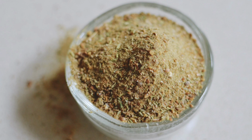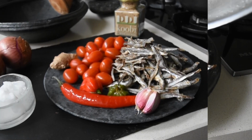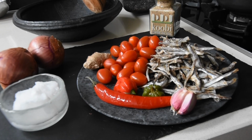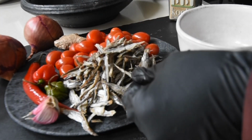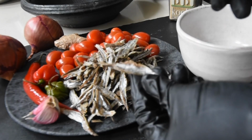So now let's start my version of Abobi Tadi. So let's go through the list of ingredients. Starting from the left, I've got my cold pressed coconut oil, onions, ginger, tomatoes, the anchovies, of course, garlic, my chilies, and I've also got my Koobi blend. So yes, this is going to be a great infusion.